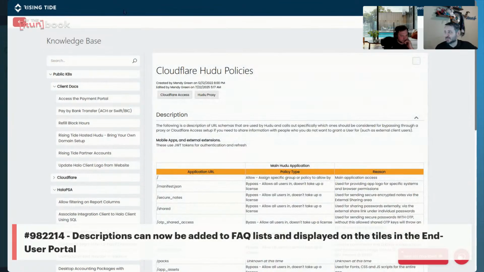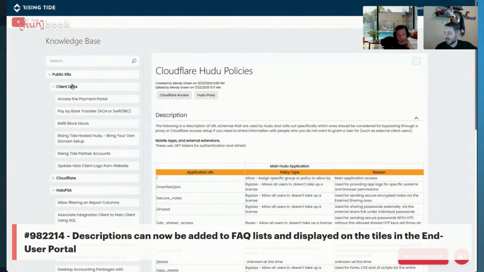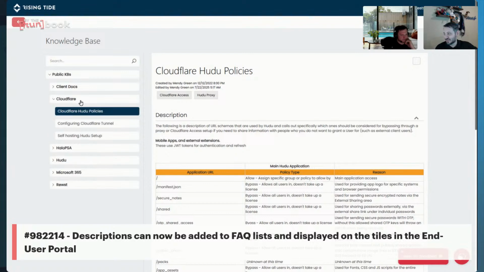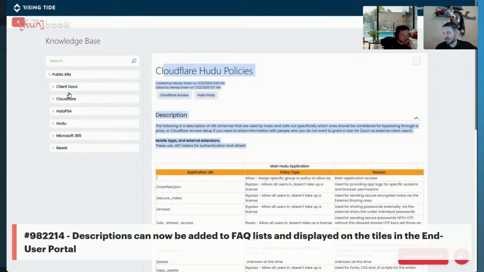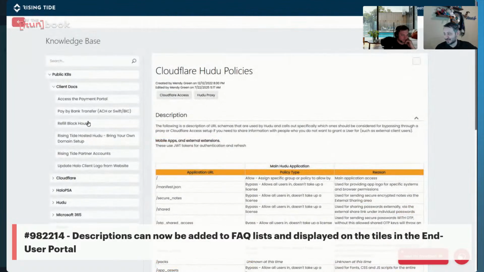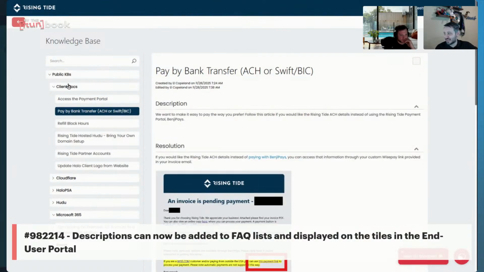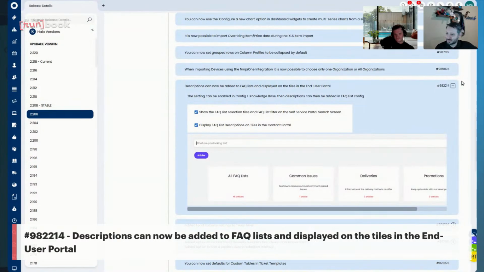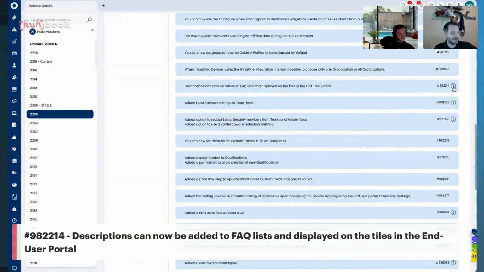But what they're talking about is if it's viewed as a tile, which is a horrible interface, you can put descriptions for that here. For the tiles, I would prefer if we could put a landing page on each FAQ list so that you can open the folder and then see the articles within, and then that can have the description over here. That would be a pretty nice feature, and have the list in the center. But I can only open articles within at this point. So, interesting. One day. And when they rename them to folders, that's when we'll get it.